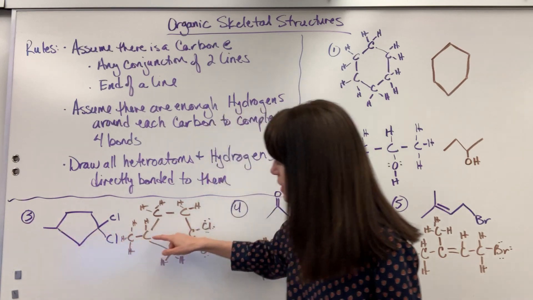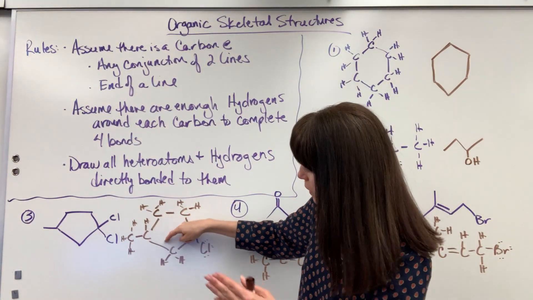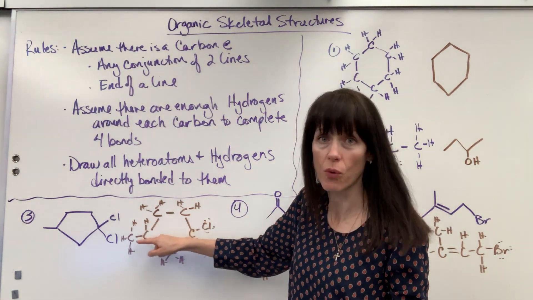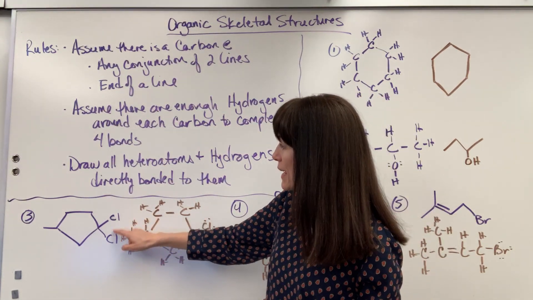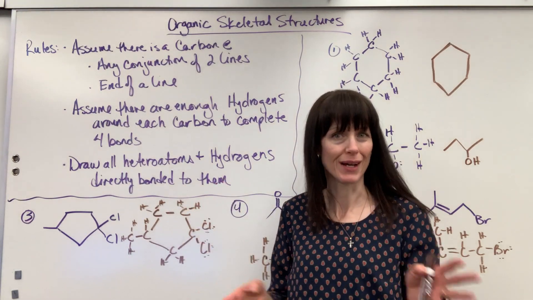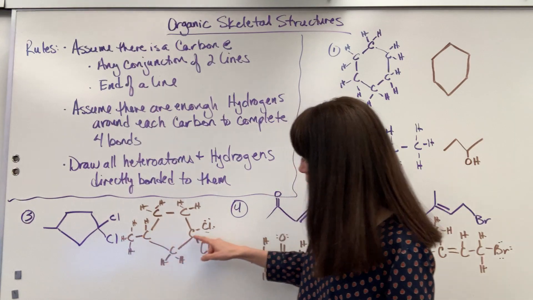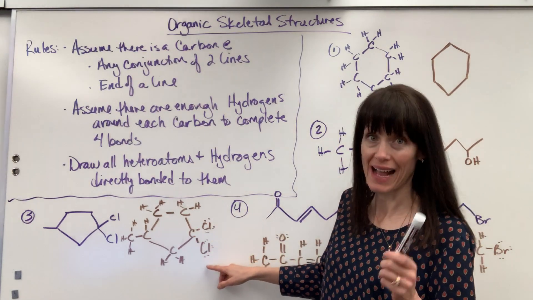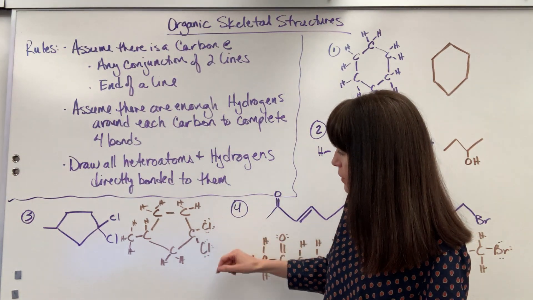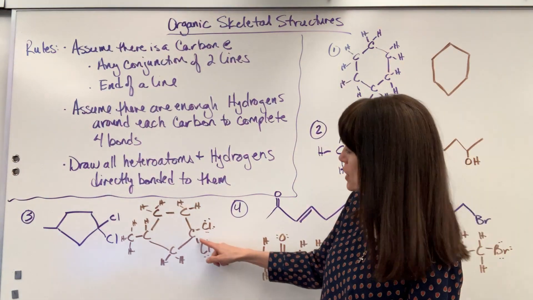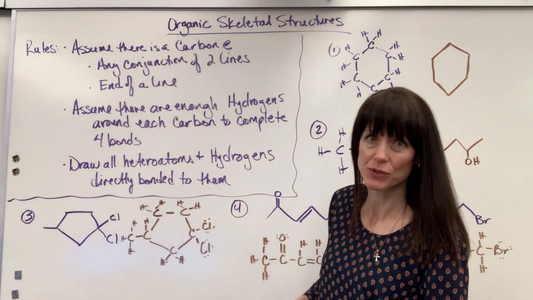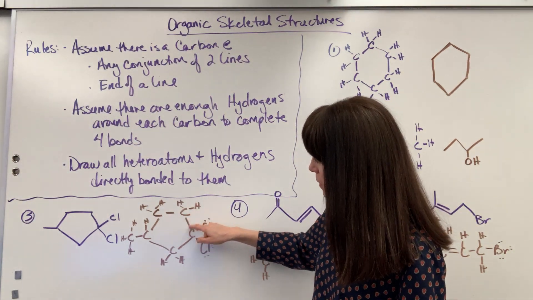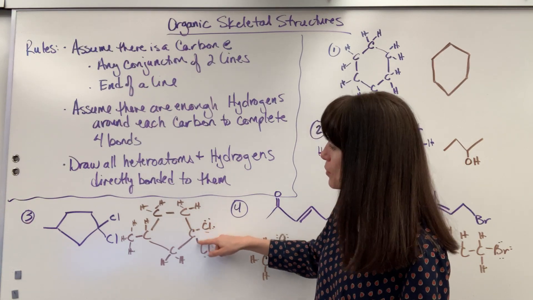Look at this carbon at that conjunction — it's bonded once to the carbon above it, once to the carbon below it, and once to the carbon on the left: three bonds, so it only needs one hydrogen to get to four total bonds. The heteroatoms don't have lone pairs drawn in the skeletal structure. Then I do a single bond to the chlorine and another single bond to the chlorine, and add the lone pairs for the complete structure — three lone pairs on each chlorine. Remember, chlorine has seven valence electrons, shares one with that carbon, so it has eight total electrons. The carbon bonded to two chlorines has one bond to a carbon, a second bond to the carbon above it, a third bond to the upper chlorine, and a fourth bond to the lower chlorine — so no hydrogens on that carbon.